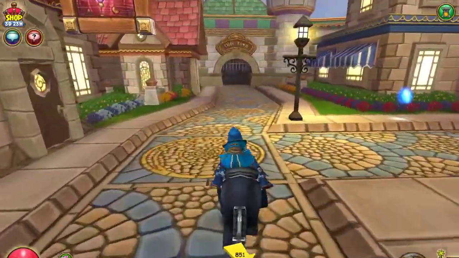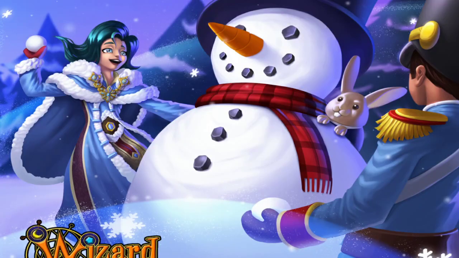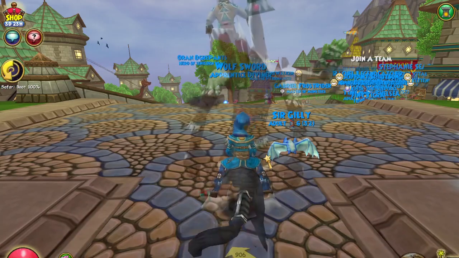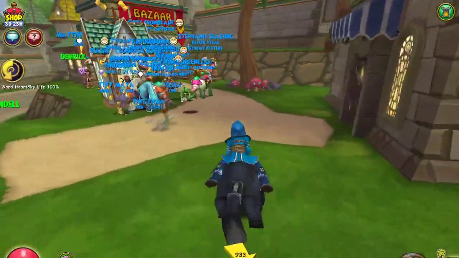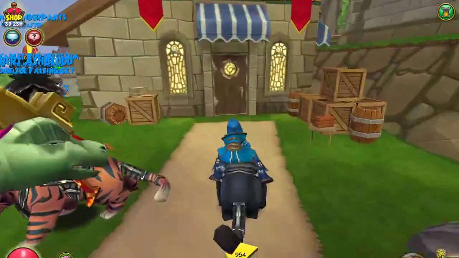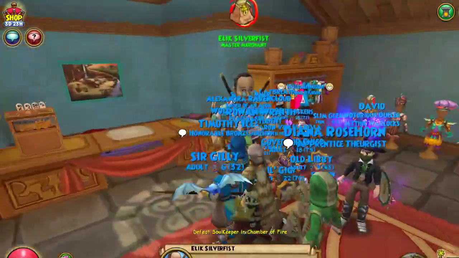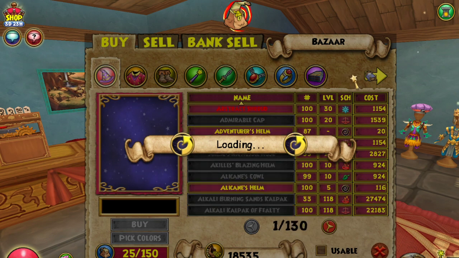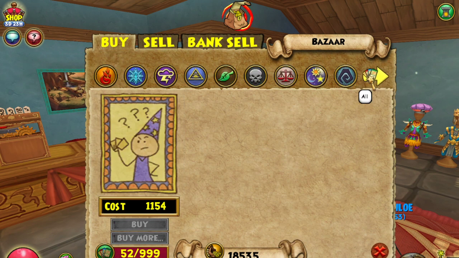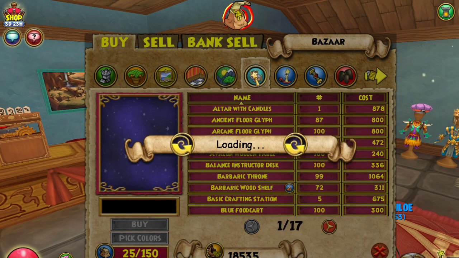Today we'll be doing the test to see if these reinforced or whatever the crates I just bought will work or not, basically. Come on over here, this lovely little shop. Come in here, and I'm going to be buying stuff. Oops, I keep going past it. This is where I want to be.